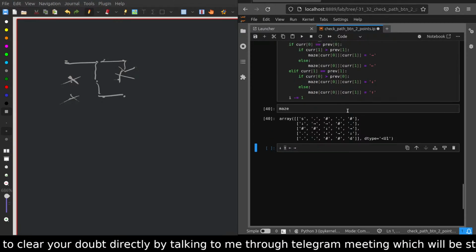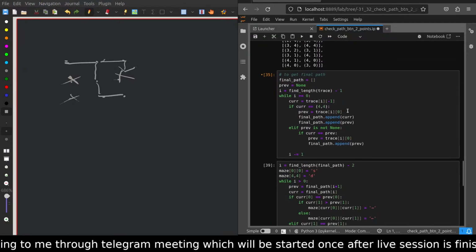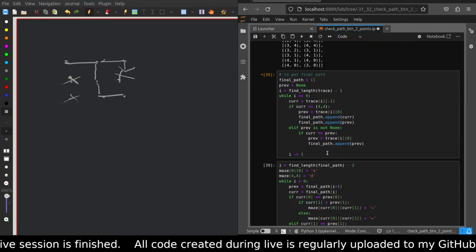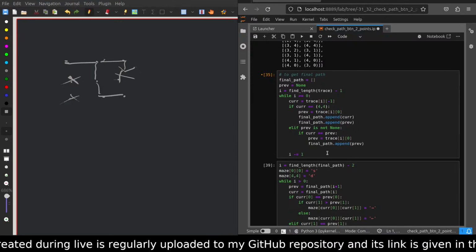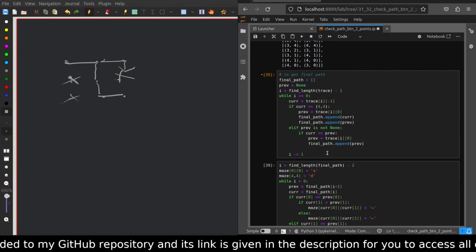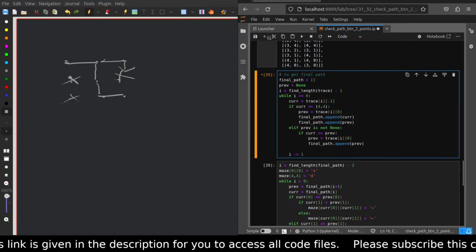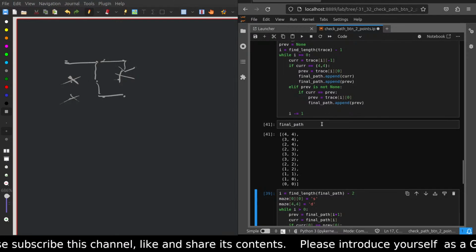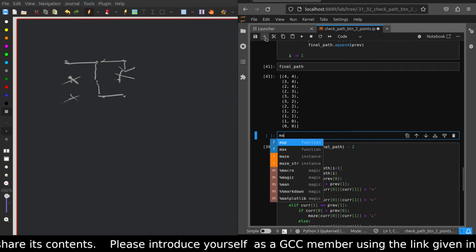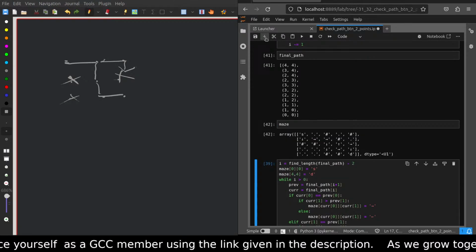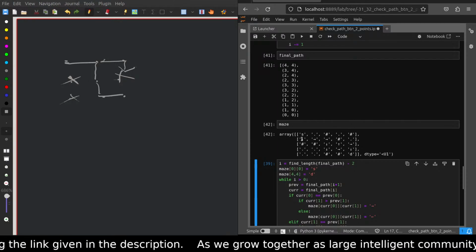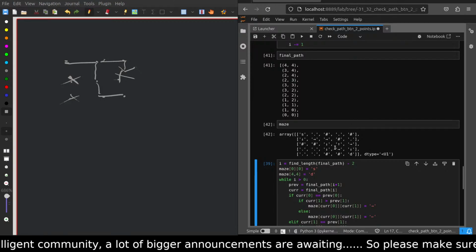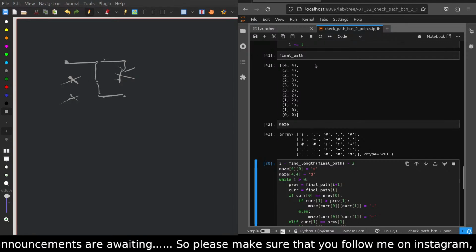Oh, we have to check our path. 001011. We are able to see this is fine, but at the end, it turns down.